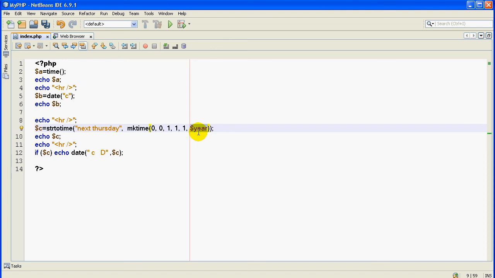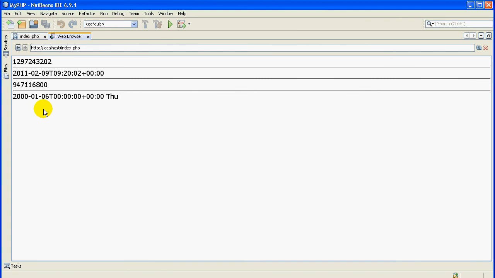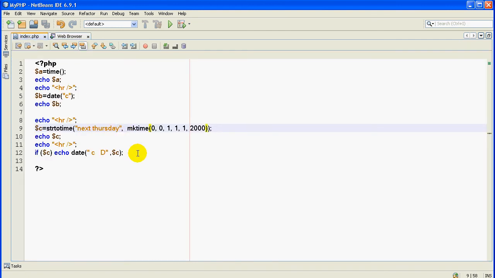For example, any year you want, 2000. Let's try it out. Okay, as you can see, the next Thursday is going to be the 6th of January, and it's Thursday here, as you can see. This is how we can use this function to get a next Thursday or a next day in the past also.